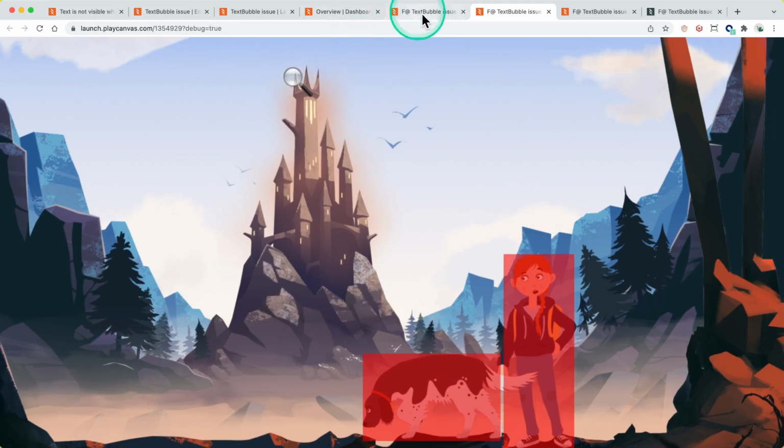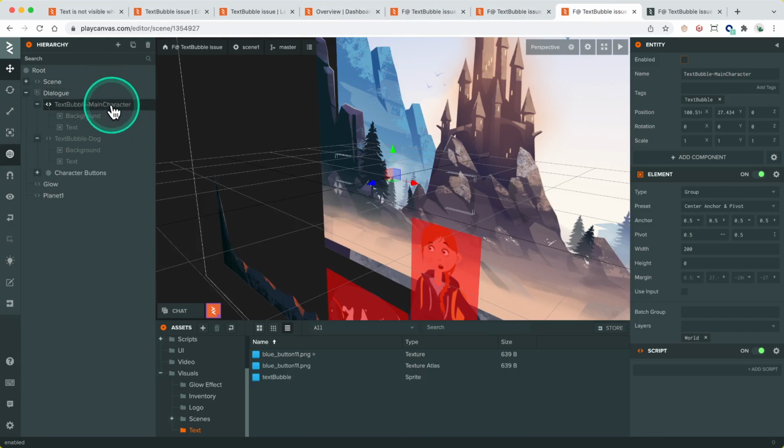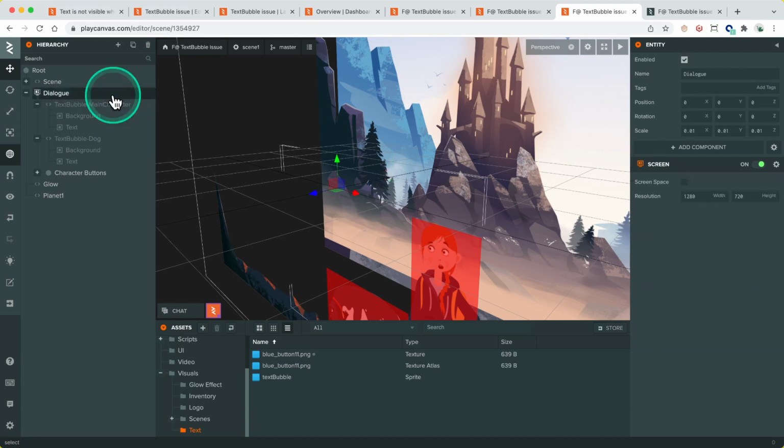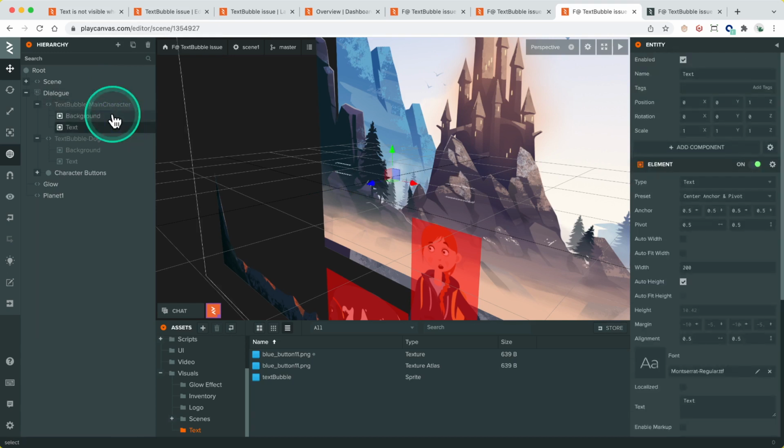Just a recap. What we've done here is, rather than having a sprite and a text element on the same entity, which caused issues in rendering order when it was enabled and re-enabled, because the order is not defined in that case, we've changed it so it's pure UI elements. Because we're under a UI screen, really everything under this should be an element, not sprites.